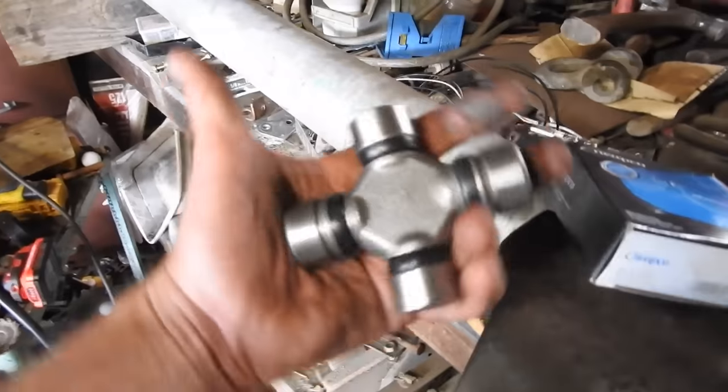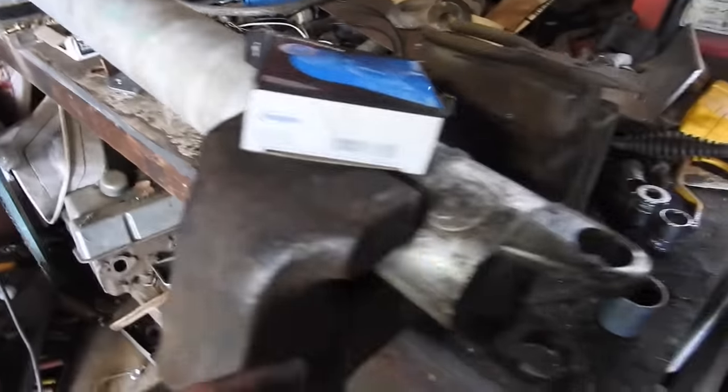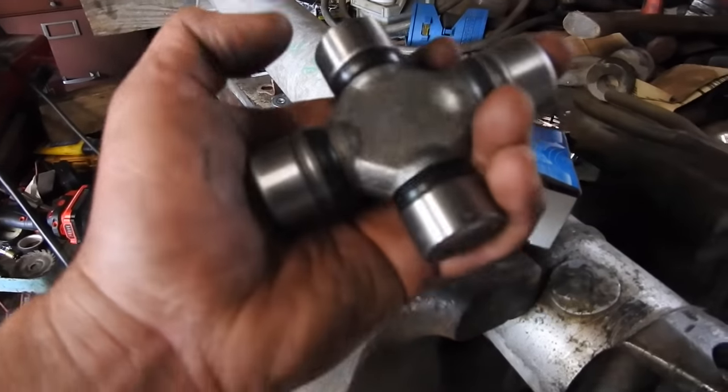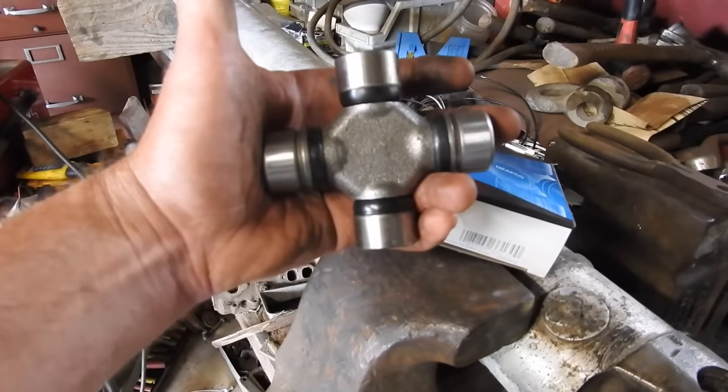Anyway, the conversion universal joint, bigger on this side, smaller on that side. That's the Ford, that's the GM. I'm going to go in here, if you want the numbers off of it, 3-3130. This side takes the external clips, this side takes the internal clips, and that'll go right to our rear end.